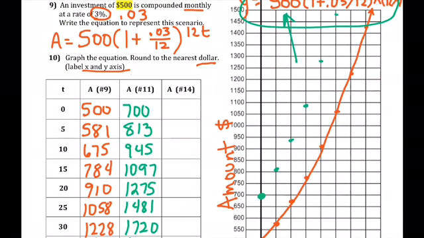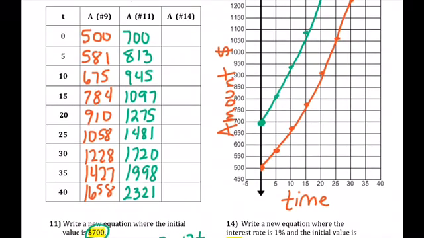Okay, so putting those points on the graph, we don't really have to graph as many because we've run out of space pretty quickly. Remember that this is exponential, so we're not going to be using a straight edge here. But that'll keep growing over time if you leave it in that account for longer.